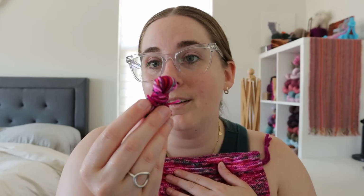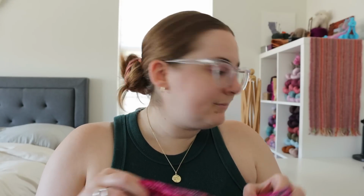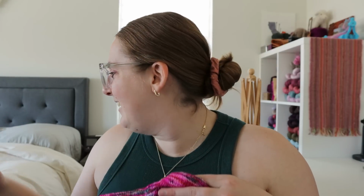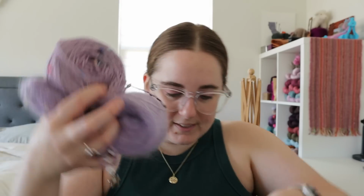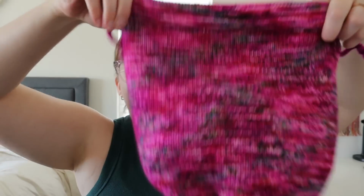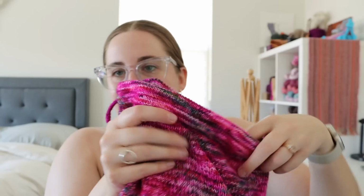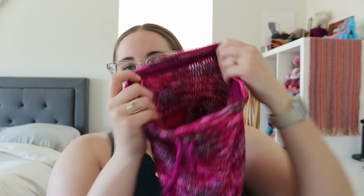The other thing I liked about this project, like I mentioned, it used up a whole 100-gram skein of fingering weight yarn for the large size, and I haven't filled it up yet, so let's see what we can fit in here. This would definitely be great for a couple skeins for a hat. Let me just get my sailor beanie out. So I've got 2 skeins plus the hat. Oh yeah, this fits in there no problem. I still have all of this fabric up top available. You could definitely fit 4 balls of yarn in here maybe. I don't know if I can show you.